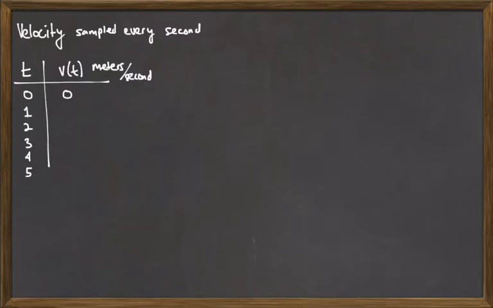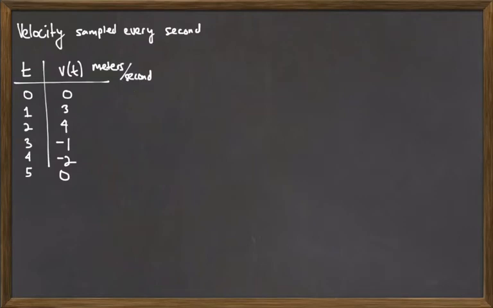Then at t equal to 1 second, 1 second later, I take a reading and I sample its velocity to be 3 meters per second. And I continue on. After 2 seconds I read its velocity to be 4 meters per second. At 3 seconds the velocity becomes negative, which means we are moving in the reverse direction at 1 meter per second. And then it continues on with a negative velocity, so we're still moving backwards at minus 2 meters per second. And then at t equal to 5, the velocity is 0, meaning that the object comes back to rest and is stationary.